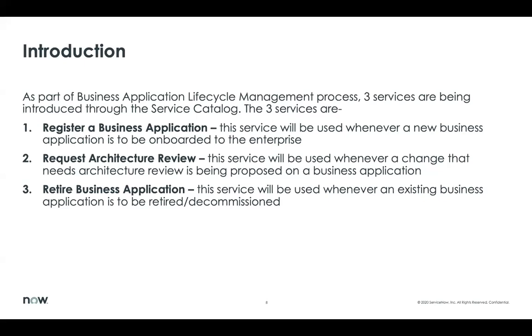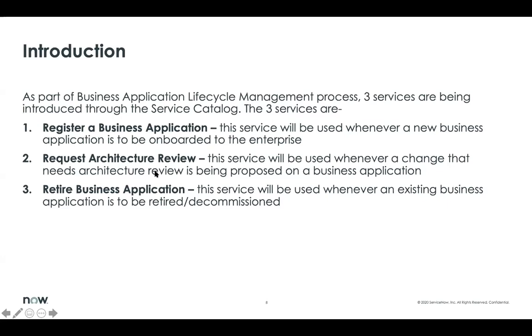It can have several steps, and it needs to go through a bunch of approvals, say information security approval, or architecture review approval, etc. And once it goes through all of those approvals, only then will the record be created in the business application table. So basically we are trying to govern the entire life cycle of the business application through these three services.